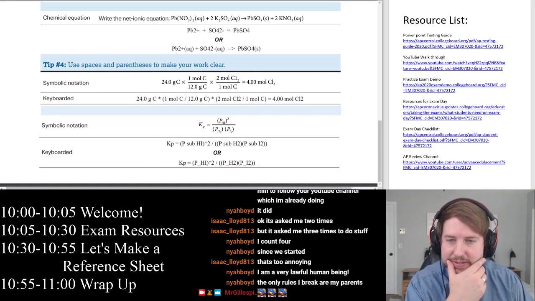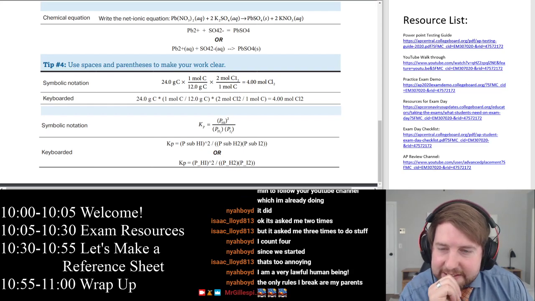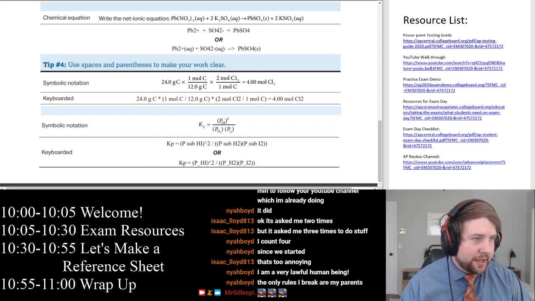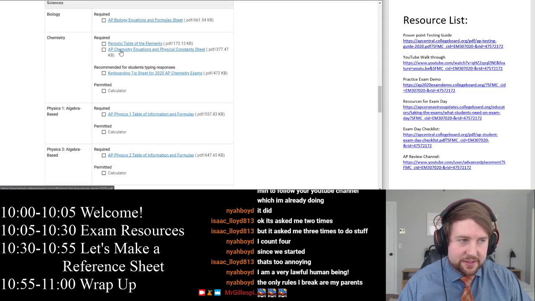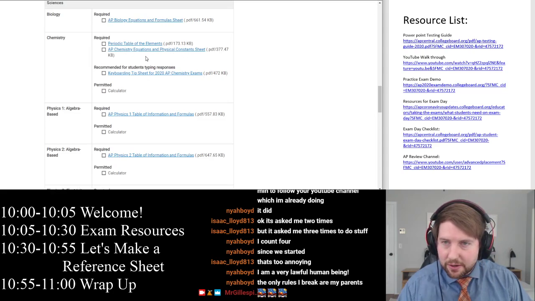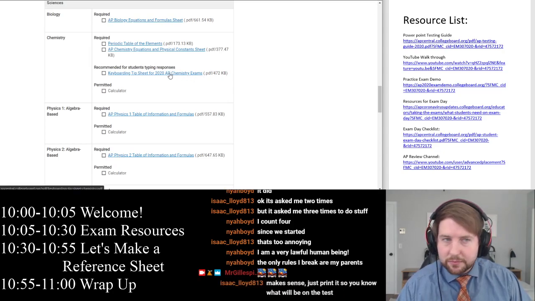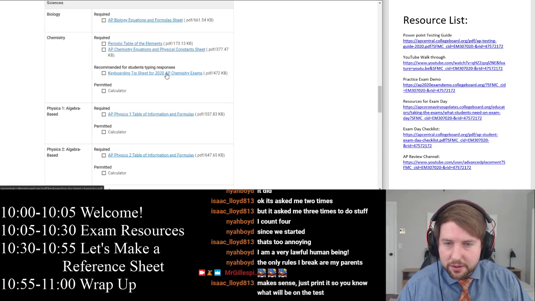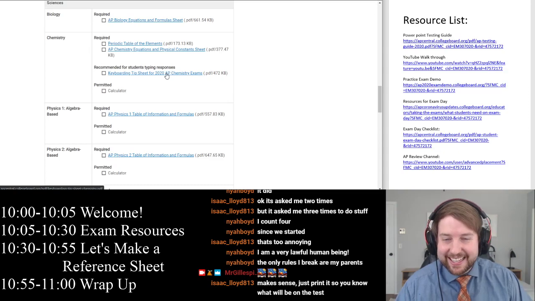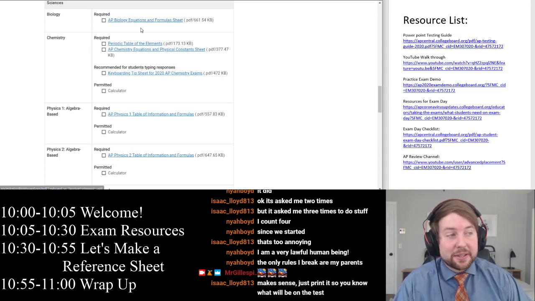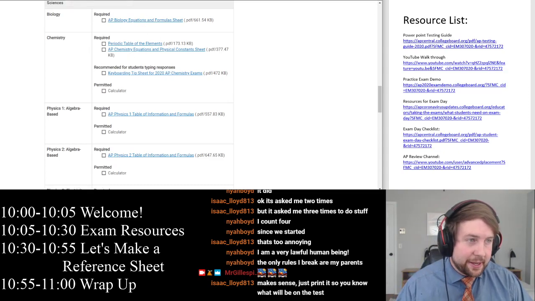I think these ones will be on there. Remember, this is the keyboarding short tips. Again, I think those are possibilities for what's going to be on the test.